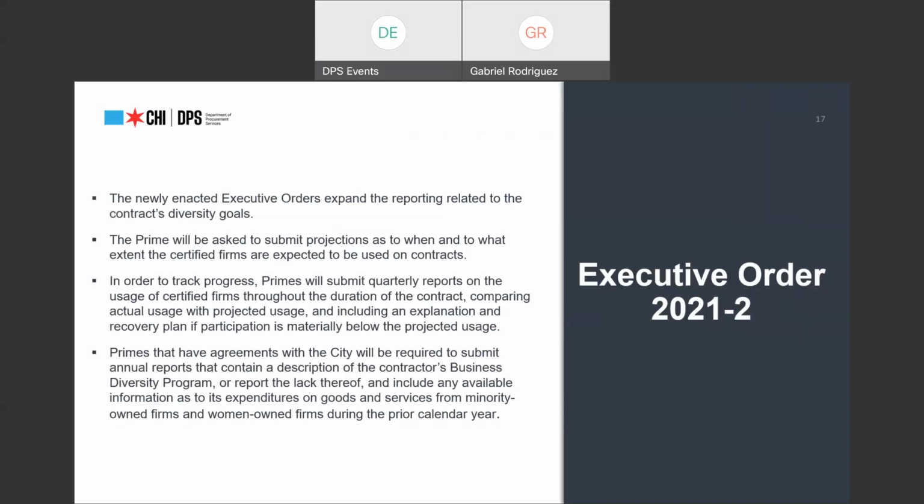We have since implemented a process for the prime to submit on an annual basis a project utilization. It's kind of like a forecast. We don't get too detailed, but that is the prime's data.